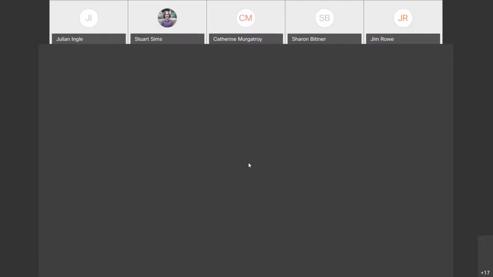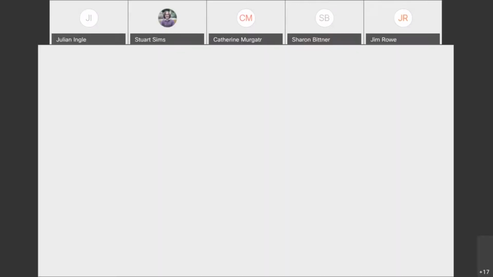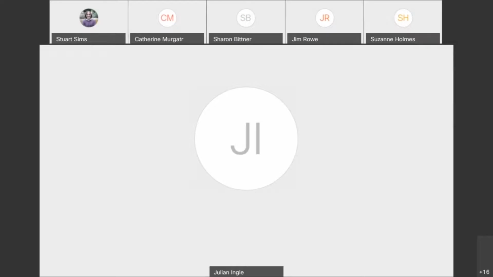Is that coming up? No, it's still just a grey screen with your cursor on it, unfortunately. I think the whiteboard function has come in randomly, and I don't know why. I don't know how to get rid of whiteboard.